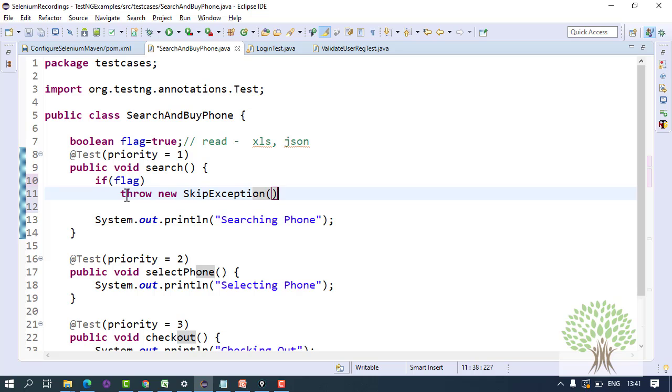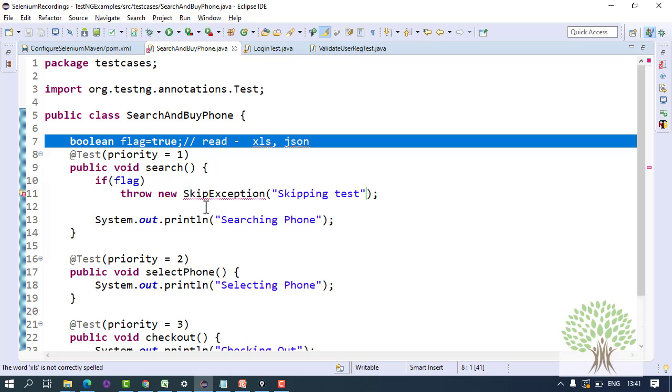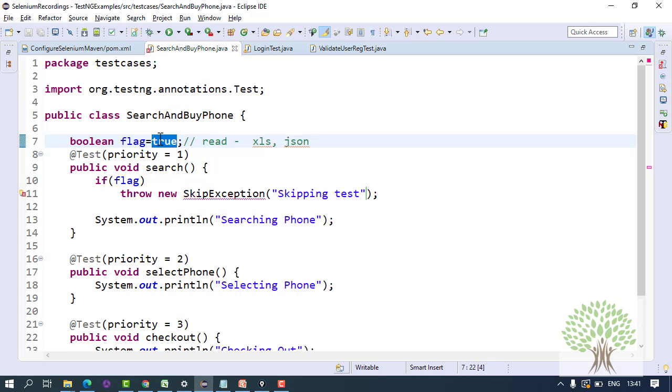Failing the test case and skipping the test case are different things. Skipping means you are not executing. So in case the skipping flag is true, right now I have hard coded true, but later on we will be writing the logic wherein we will be checking the flag from the external file.